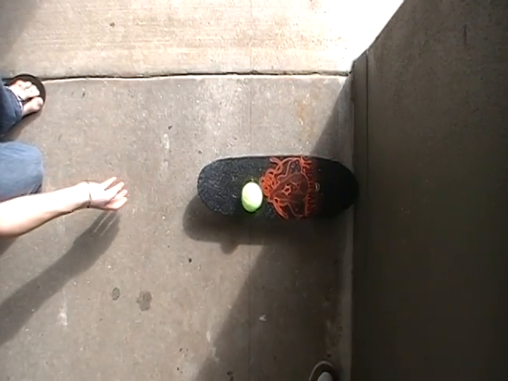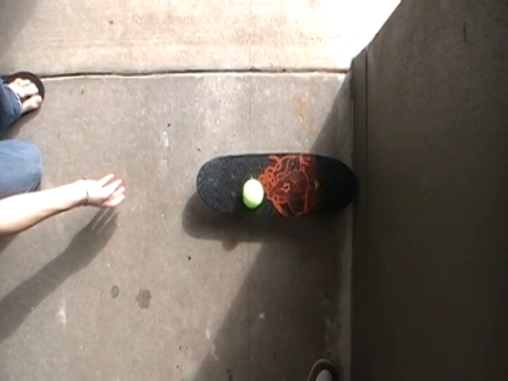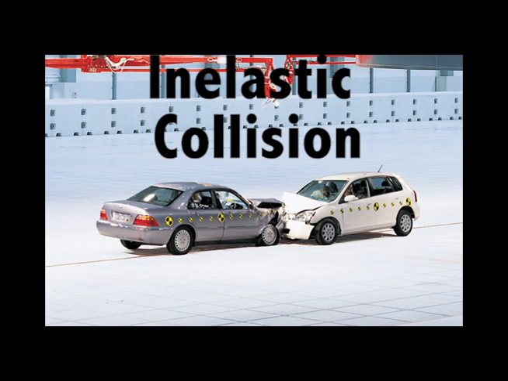If the friction between the wheels and the ground were equal or greater than that of the force generated from the collision with the wall, then the skateboard would remain in place. The type of collision taking place in this instance is an elastic collision because the two objects remain separate rather than becoming tangled, as would happen in an inelastic collision.